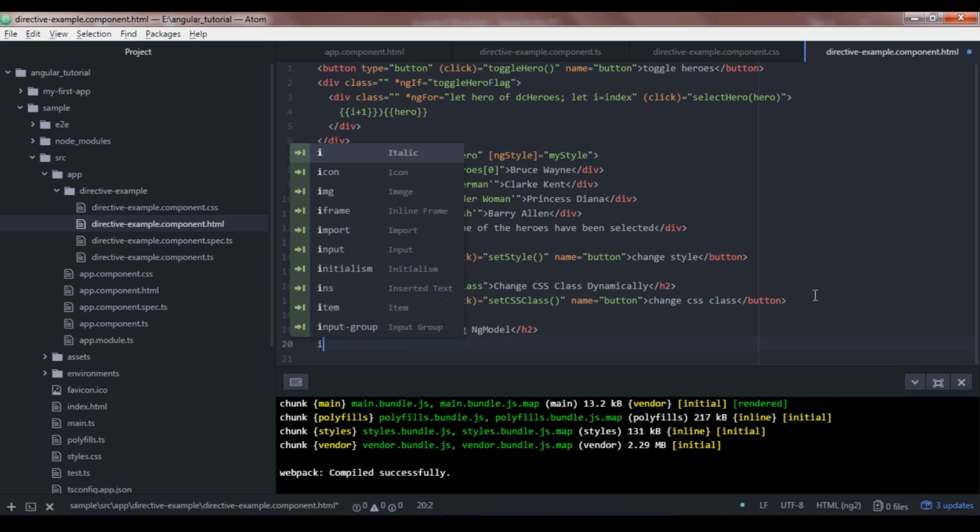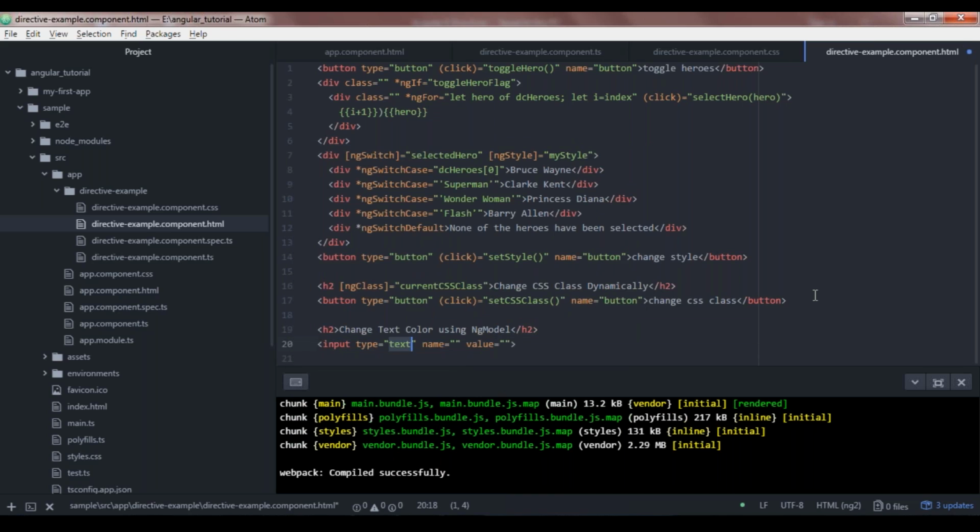All right, now I'm gonna create an input placeholder. So whenever you are putting some value over there, like red and color, whatever color that you are providing, the text color will be changed accordingly. Now, as you know, using two-way data binding, that is your ngModel, you can change that property. And whenever a user is making some change on that data property, the value of that data property will be reflected on your DOM as well.